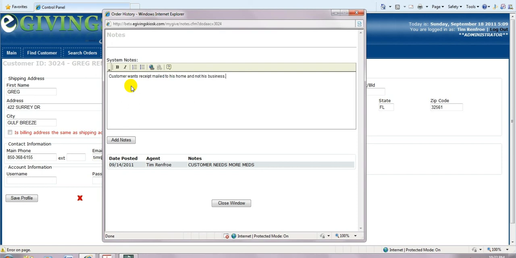I've typed in the note, and to save it I just need to click on the add notes button and it will save that note down here at the bottom. Anytime I go in to view this customer, I can click on the notes feature and see any kind of notes or history on that customer. If they have called in the office and have requested a receipt, you can make a detail here in the notes feature.